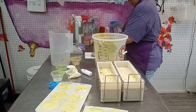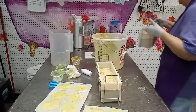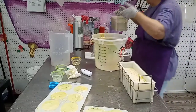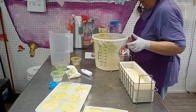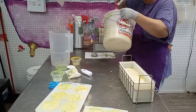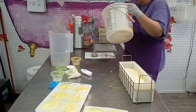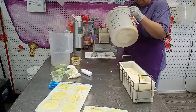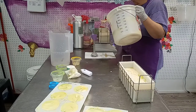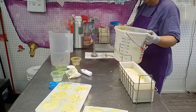Okay, here's how I weigh them. I don't care what they weigh, as long as they're both the same or close to the same. 90.65. This one will not be. 85. Green. Nope, 90.75. So I can add a little bit to each one, and it will be good.